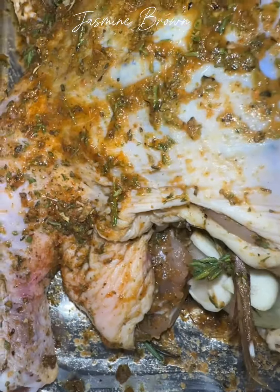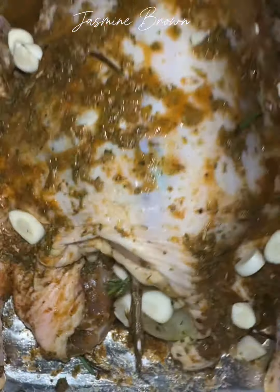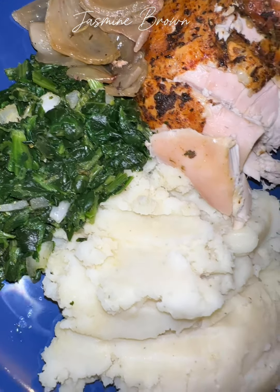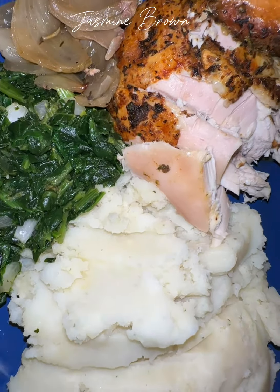After pulling it out of the fridge, I added some garlic and began preheating my oven to start roasting the chicken. My chicken was smelling good — seasoned down to perfection. If you haven't gotten your Pretty Girls No Flavor seasoning, I'll leave the link in the comment section below. Then I made some mashed potatoes, got some veggies and onions, and called that man and them children — because Sunday dinner is served!